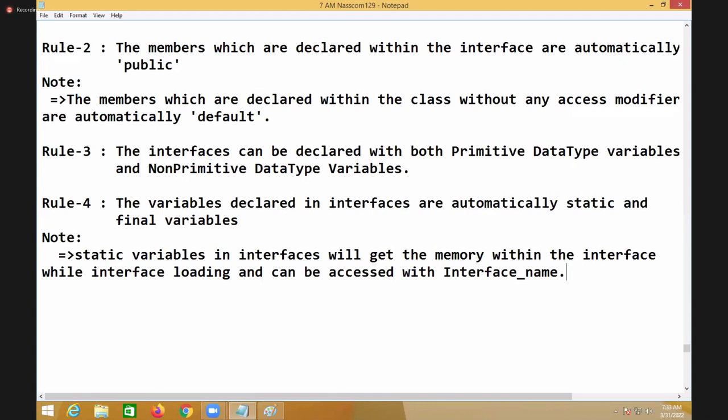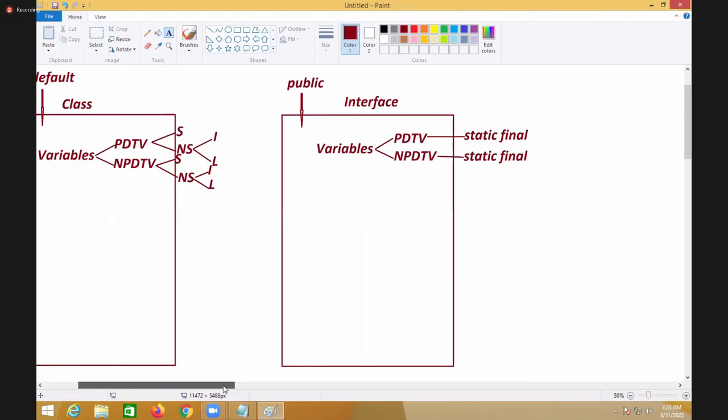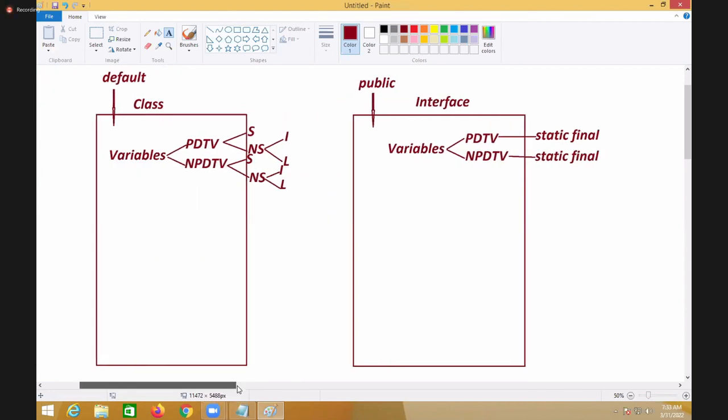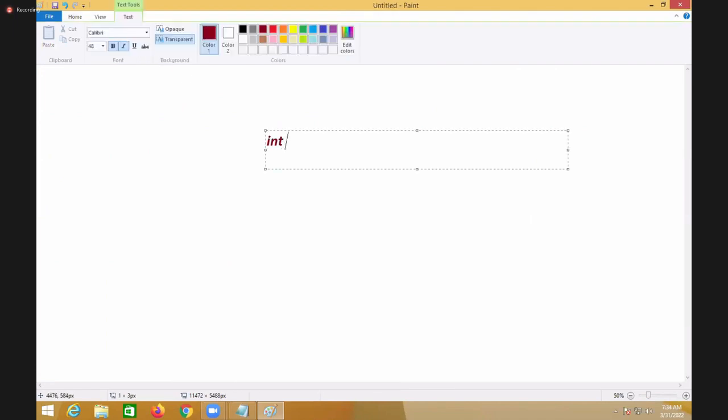Generally in a variable we keep the data, in the form of a value or in the form of a reference. So suppose I am taking one variable here: int k = 10.